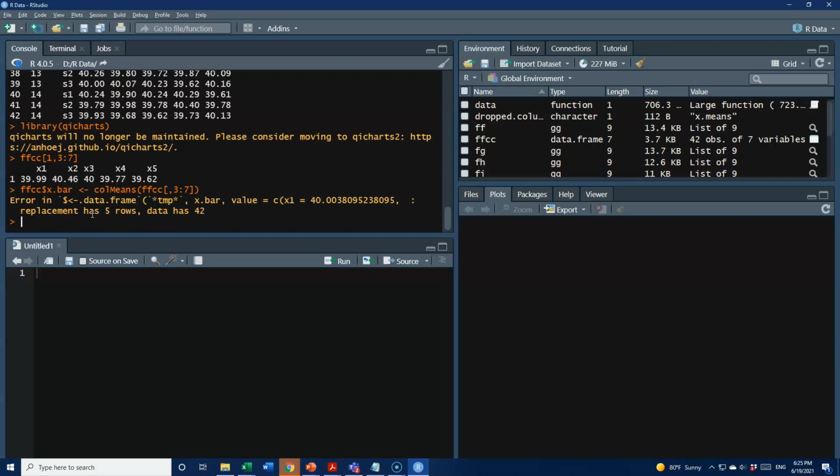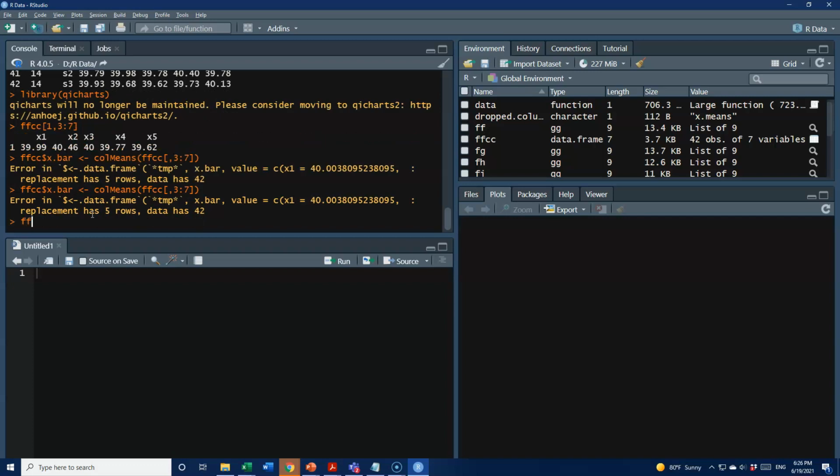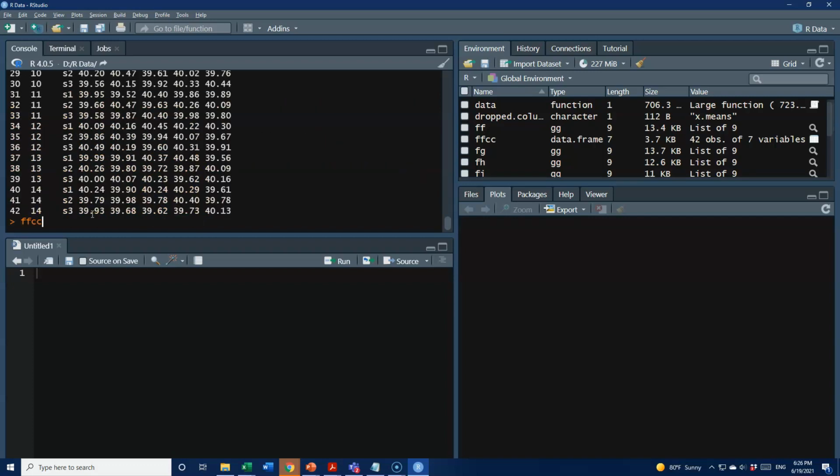I have an error. Let's see what we have. The replacement has the wrong number of rows. Let's look at FFCC.